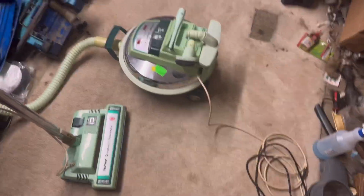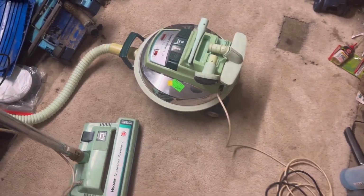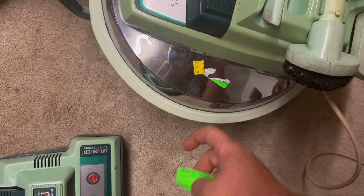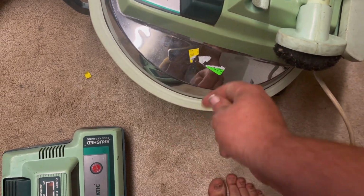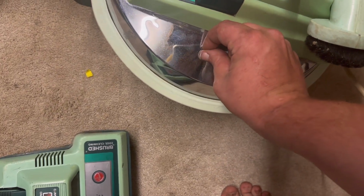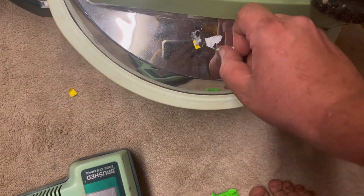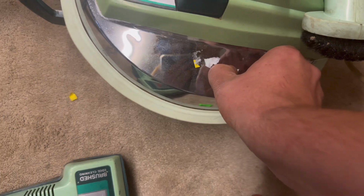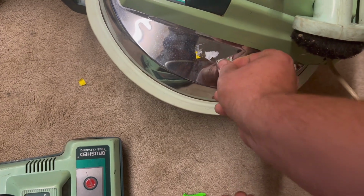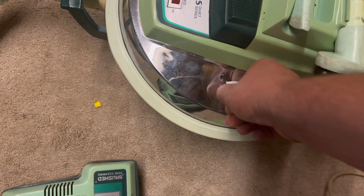I mean, sure, it's not in the best of condition, per se. Let's go ahead and take these off, because we know I kind of splurged for this one. Whoops. Yeah, we all know I splurged a bit for this canister. I've always wanted to get a Hoover Celebrity. Not necessarily this particular one, but this is actually a really nice little Hoover canister.